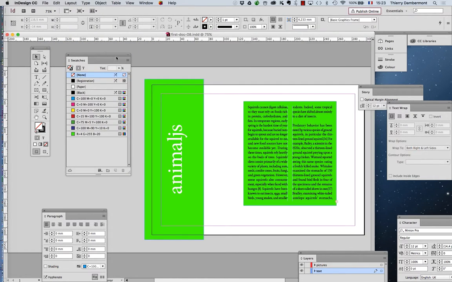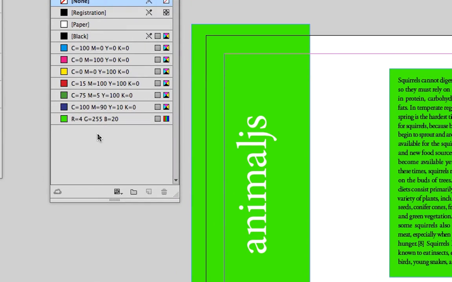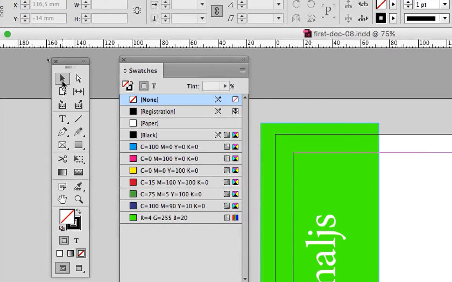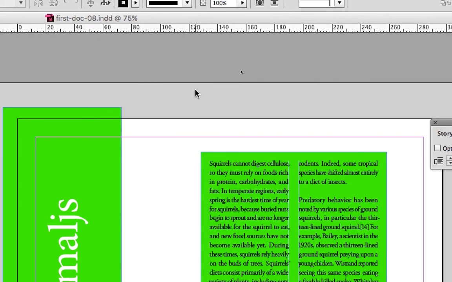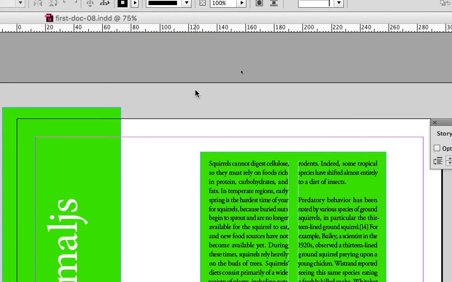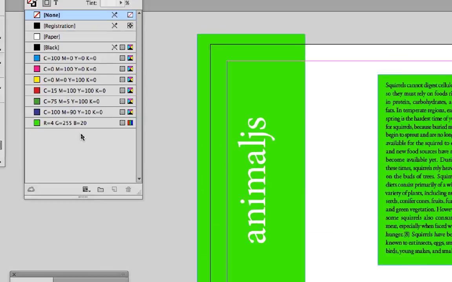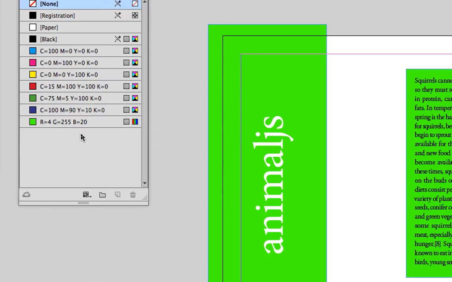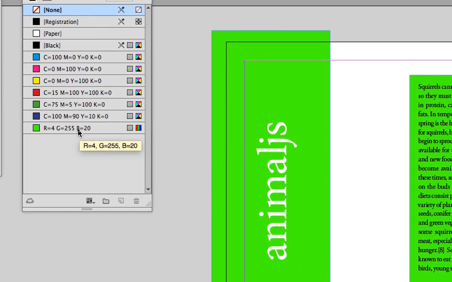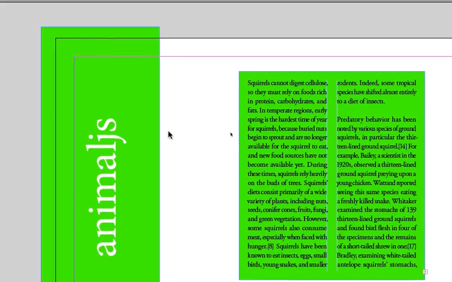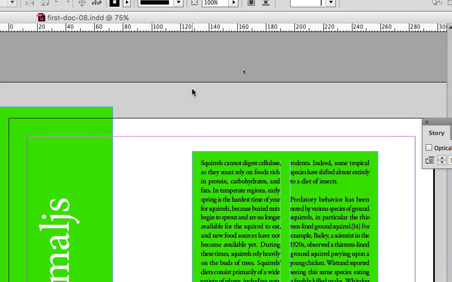So we used a color which is in the swatch panel. You will deselect everything on the document by clicking outside of the page. So nothing is selected on the document. All of the colors which are in the swatch panel are linked to the objects. So if I modify the color here, it will modify the color on the objects. So just do it. After clicking outside the page, nothing is selected.